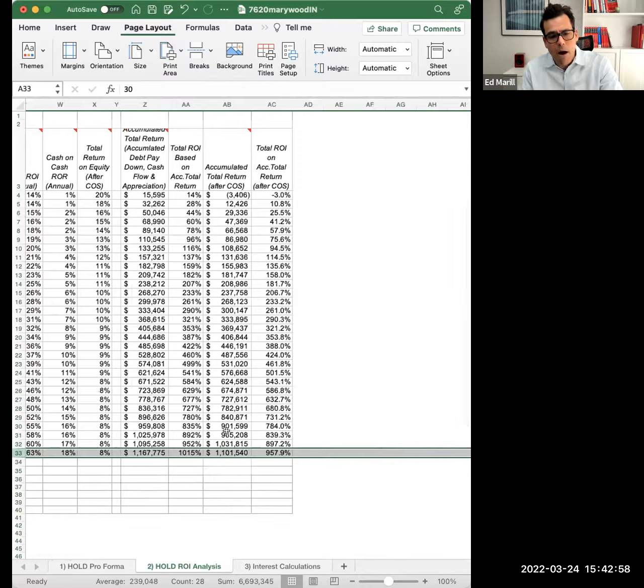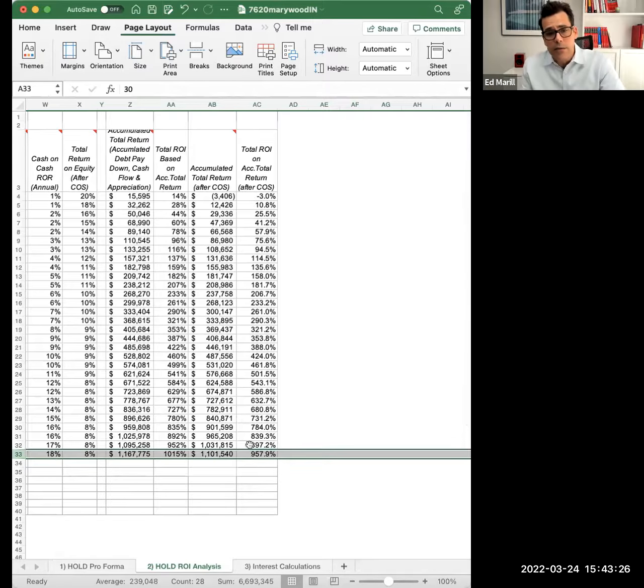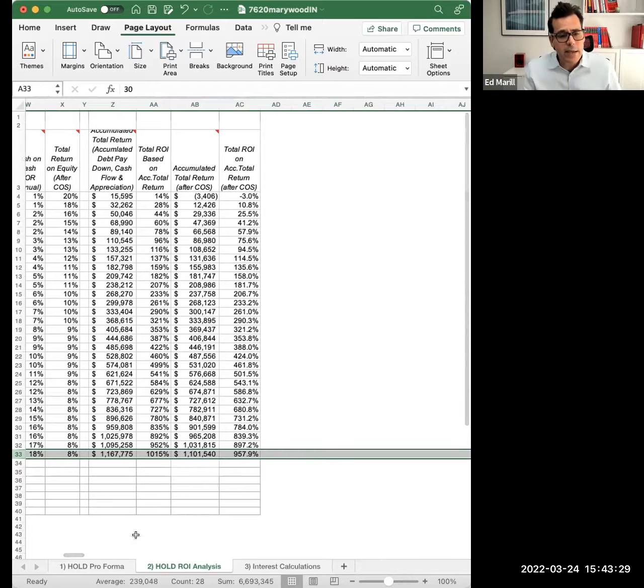Now don't look at the amount because remember, it's all about the percent, because you could have bought 4 of these houses or bought 25% of 4 of them, right? So either pay cash for 1 or buy 4 of them. So we're going to analyze which is better. Do you pay cash up front or do you put 25% down? This one, if we put 25% down, tells us the return is 957.9%. Over 30 years, that thing's going to appreciate like crazy.